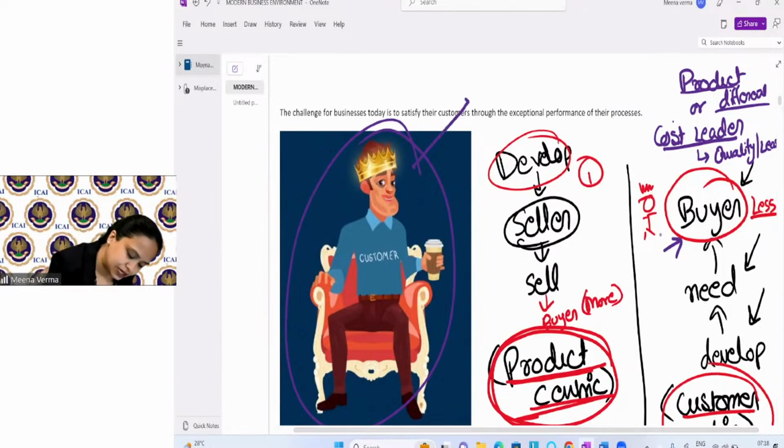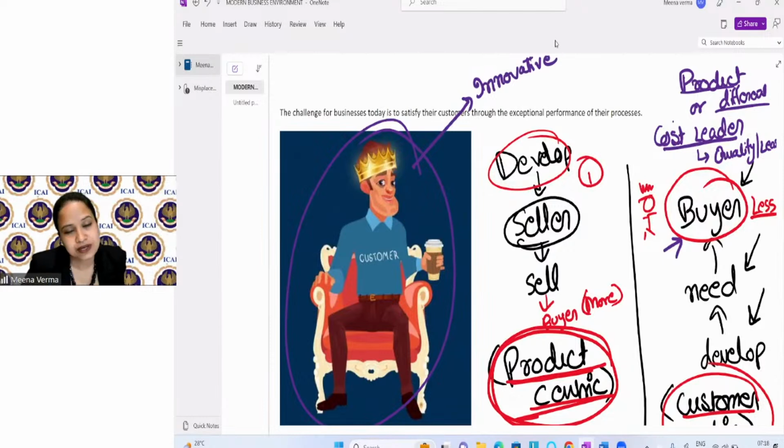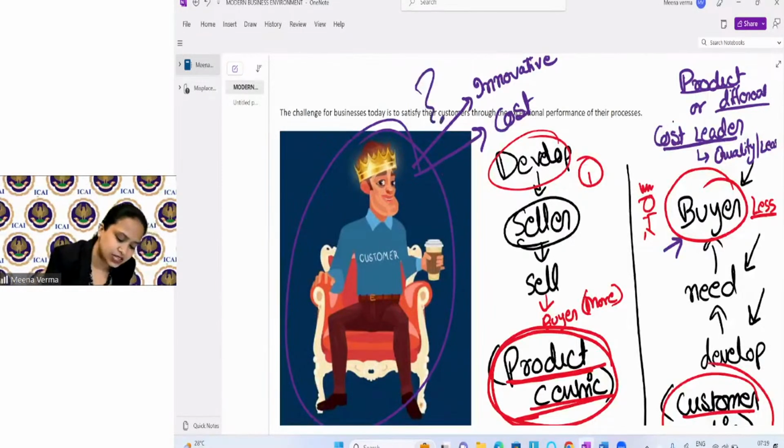So we will keep them happy either by giving them innovative things, like Steve Jobs and the Apple company, who were always focusing on being customer-centric and tried to give the customer the best product. Either we give them innovative products and different services, with a value chain that is different in some way, or instead of innovation, we can do cost leadership, giving them the best quality product at the least price. Now, both of these are a challenge for the company. To always produce innovative products and make the value chain innovative is a challenge actually.